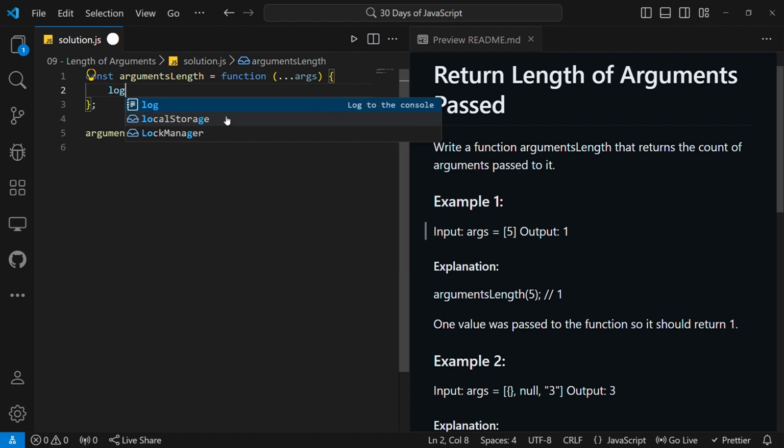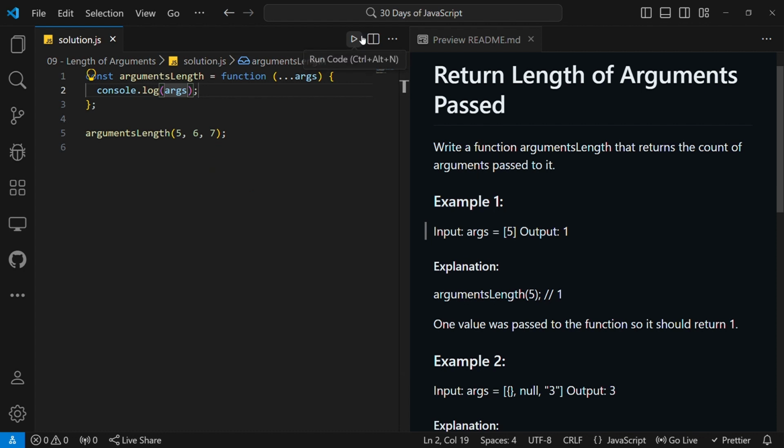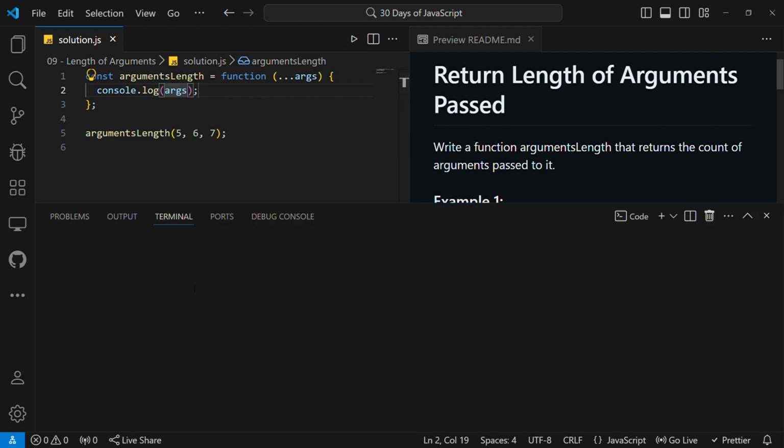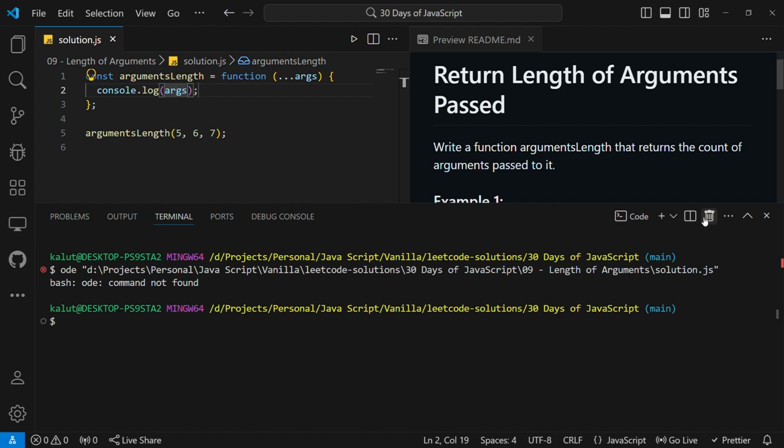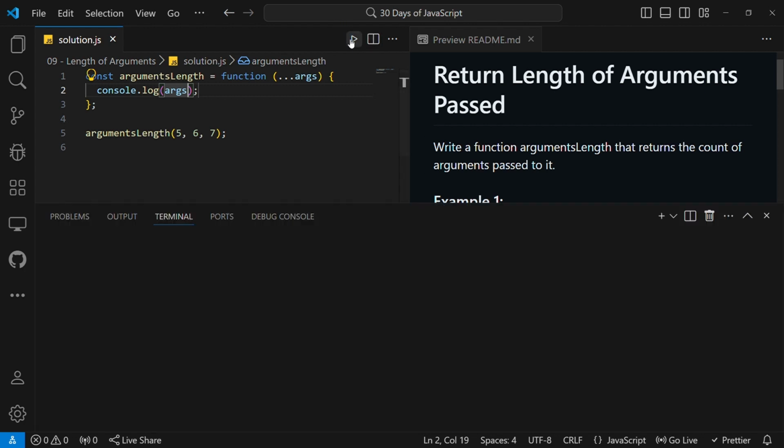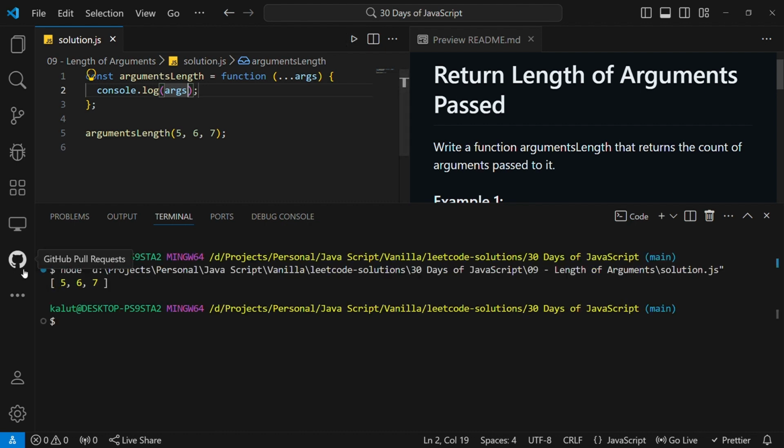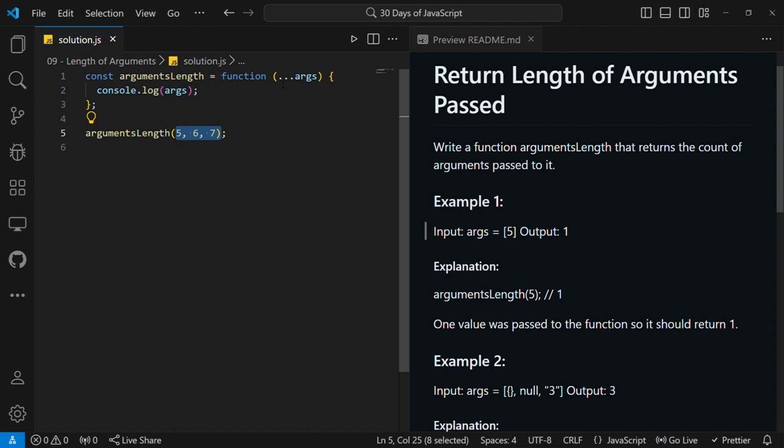You can just log those arguments so that you can see there'll be an array. You can see in the terminal, it's an array of 5, 6, and 7, because those are the arguments that I passed.